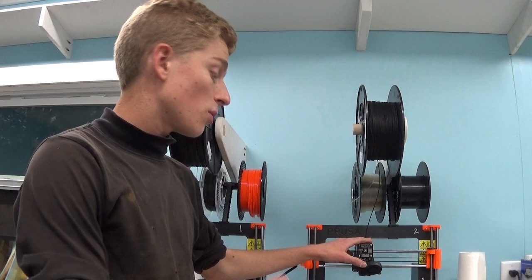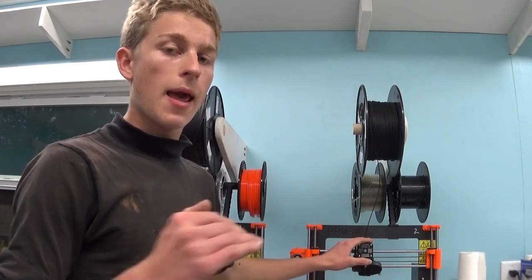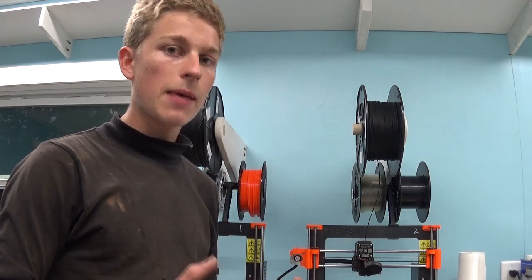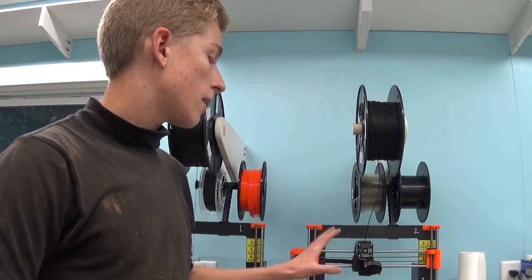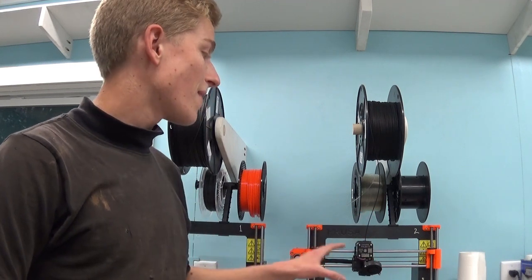I'm not using an enclosure right now. Printing mostly with PETG, I don't need one. With the ABS plastic and parts I'm printing, I haven't been having bad warping problems due to cold environment. I like to keep it decently warm in here, and the printers warm up the room pretty significantly. So I haven't had a problem with warping.